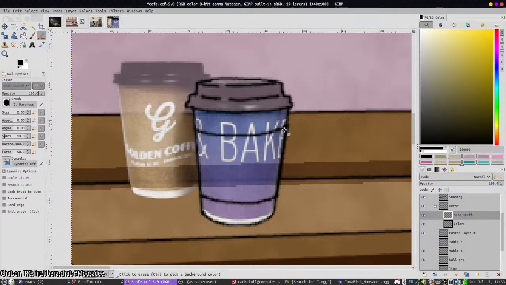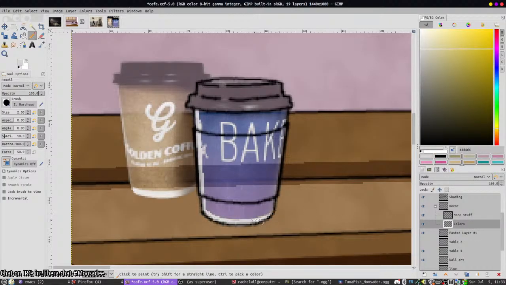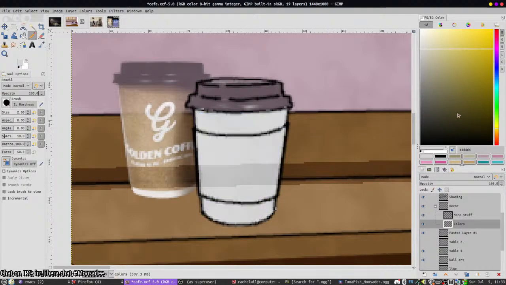Let me add more depth to it because it has physical existence in the world. So, we'll just do the base cup is gray, and our cardboard thing is cardboard colored.